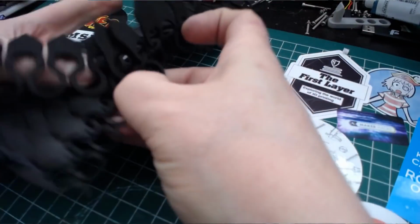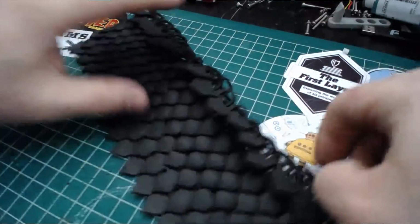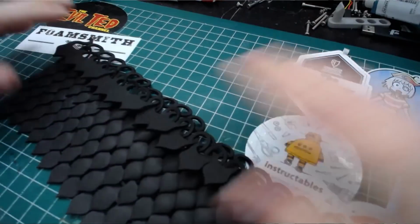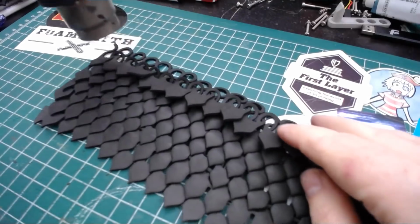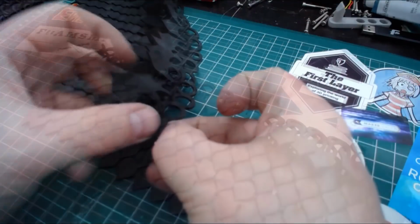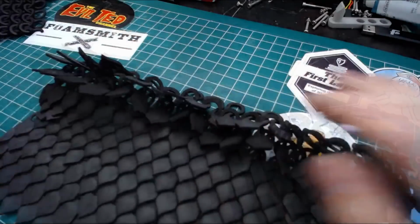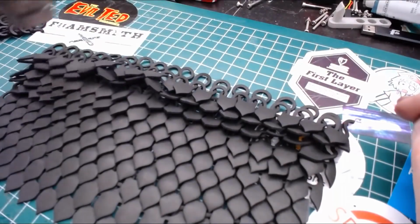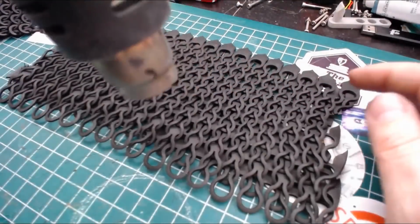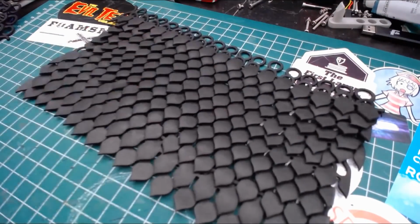Takes a little bit of fiddling, this one a little more than a chainmail, but in the end, given the look, I have zero problems doing this because this stuff looks and feels so cool. But that's what I've got for you today.